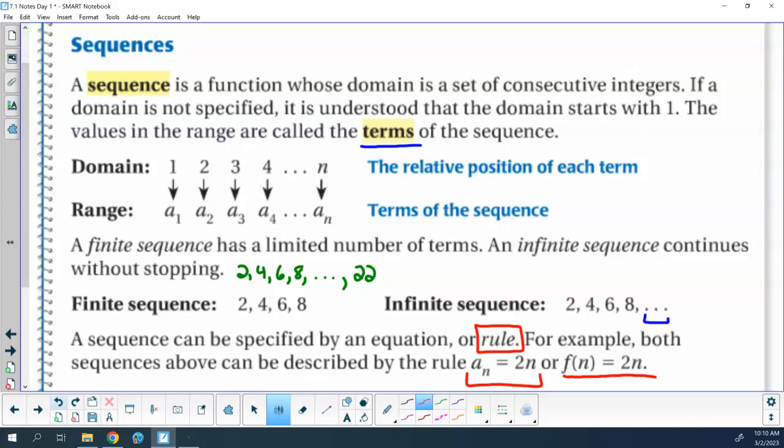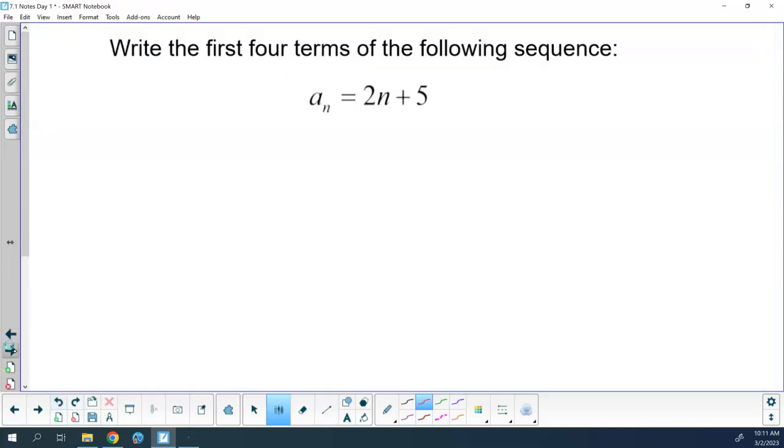All right, let's move on. Some questions will just flat out ask you, what are the first 4 terms in the following sequence? Side note, if you see an A and a sub n, that is A sub n. The A stands for that this is an arithmetic sequence. If you see a G, that's going to be a geometric sequence. So A's and G's are different.